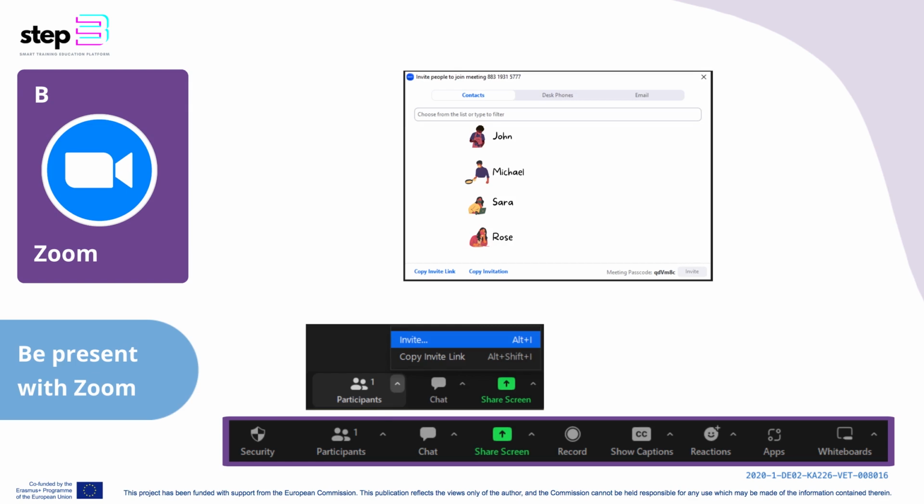After that, click on the little arrow in the Participants tab and choose the Invite Participants option. Once you do that, you'll be able to copy the invitation link and send it to the students just by pasting it in your email or any other platform you use to initiate your classroom. Here, you can see the classroom password. You should include that when you send out the link as well.